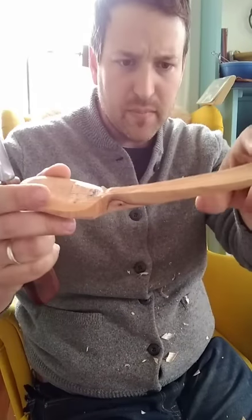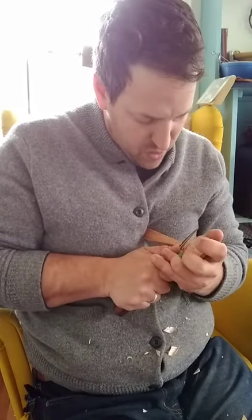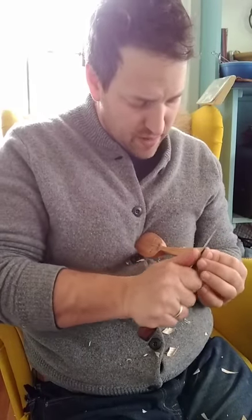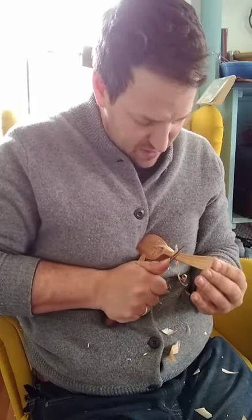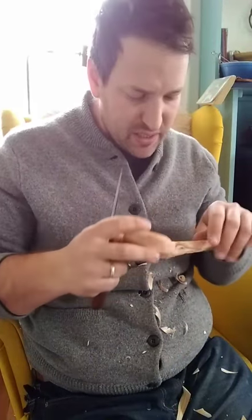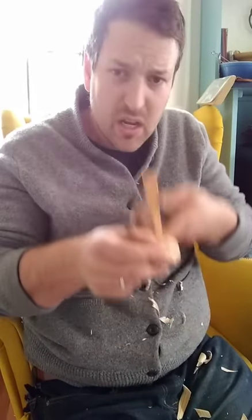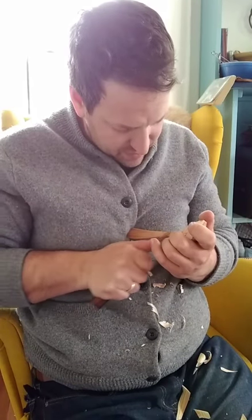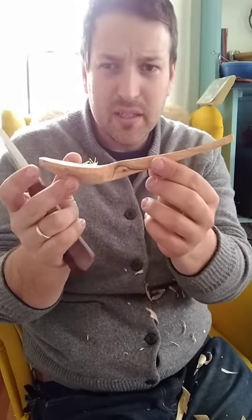Here the grain started to tear out on this side, so probably if I dive down further from here I'll get low enough to go at it all the way down the neck — that's the nicest, but sometimes depending on the wiggliness of the grain you can't. Thumb pushes going down the neck and into the back of the bowl. In order to get this cleaned up, I have to go the other direction — you always have to pay attention to what the wood is doing and work with it. Now I've got my side profile.